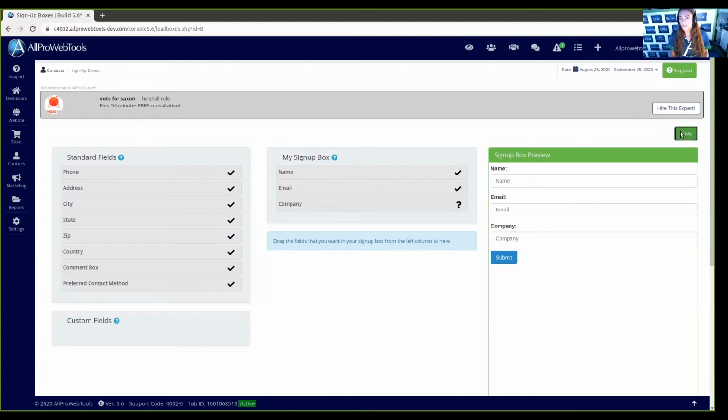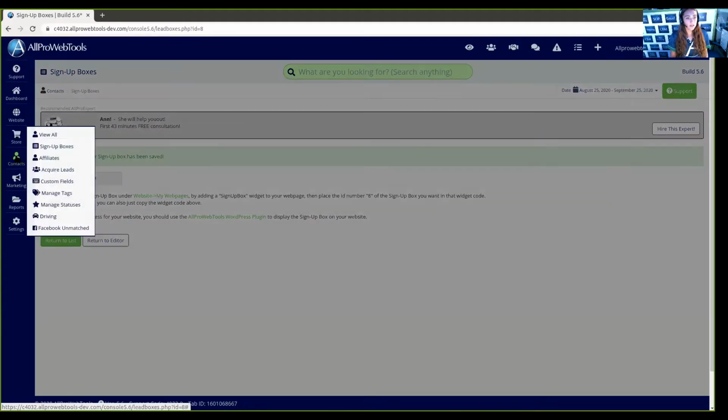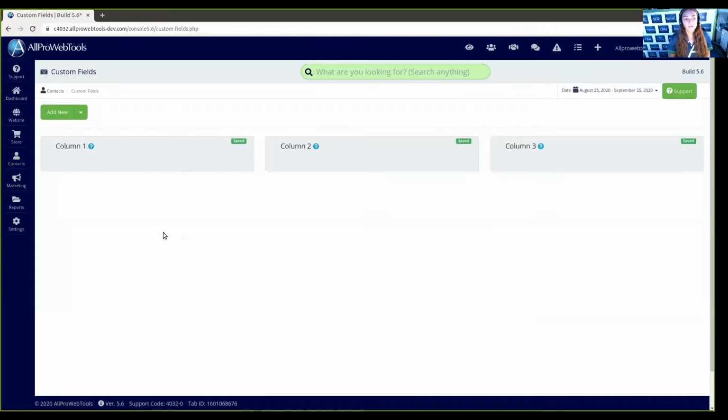Let's hit save. And we can hover over contacts and click on custom fields. Just a reminder that this feature requires the CRM Pro Web Tool. We can click here where it says add new. We can click on the drop-down box and click drop down. Now here in the field 8, I can click on that and I can rename it. And once I click that green check mark, it's going to save it. It is a drop down, and now I can click here to set options.